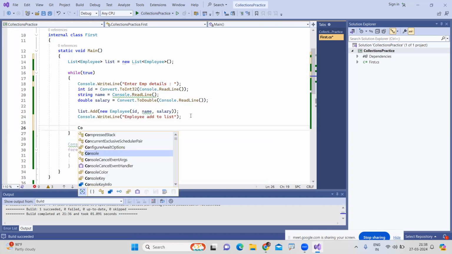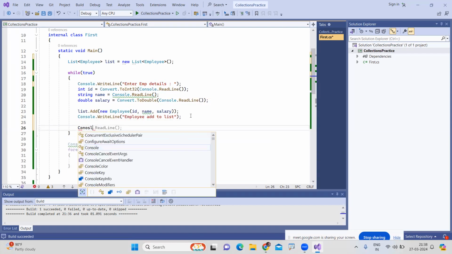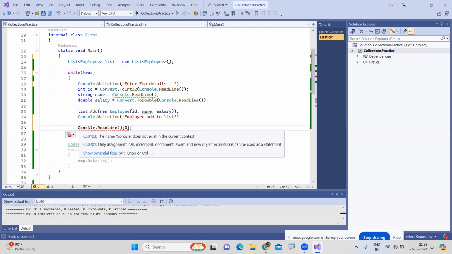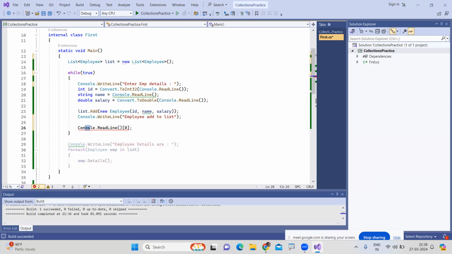How? We ask console.readLine of 0. So what does this mean? I want to read the character. How?